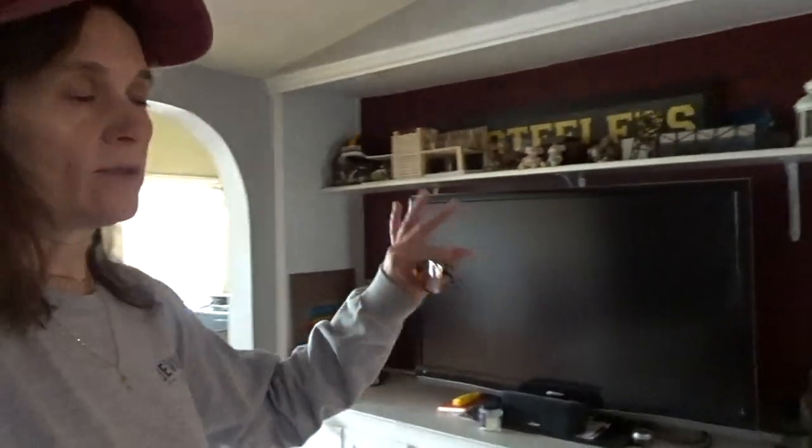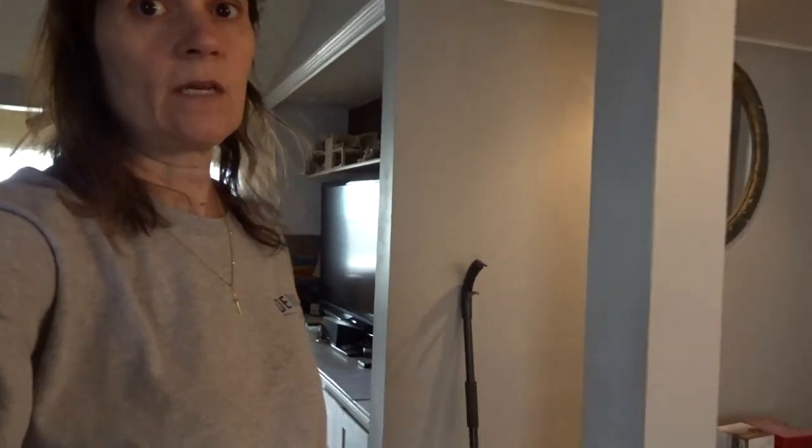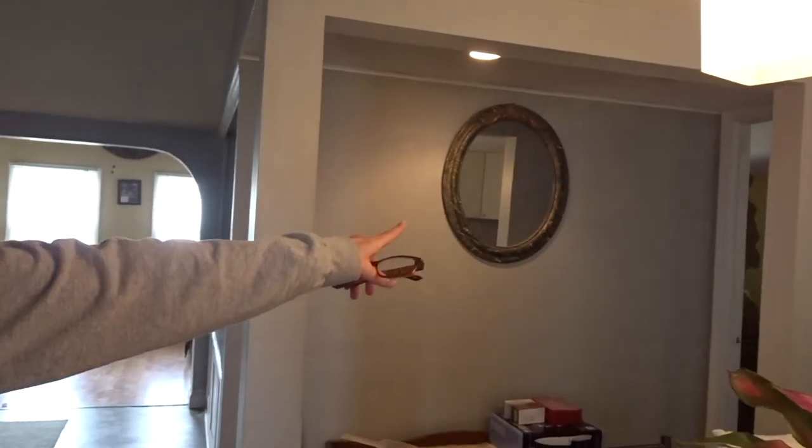So today we're going to do a little project. This area right here where the TV is was an addition, a built-in from the original house. It used to be the dining room, and we just sort of moved the dining room over here. We don't really use it too much, but this area here was all enclosed to make the master bedroom closet.